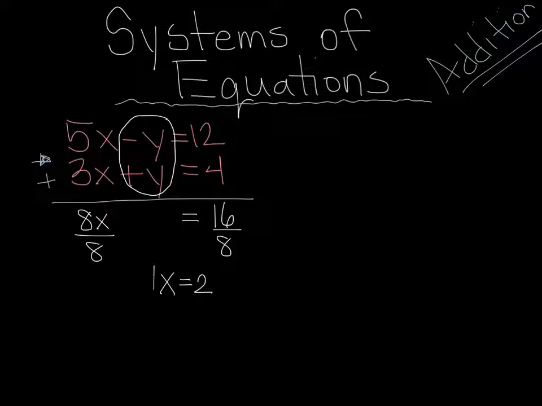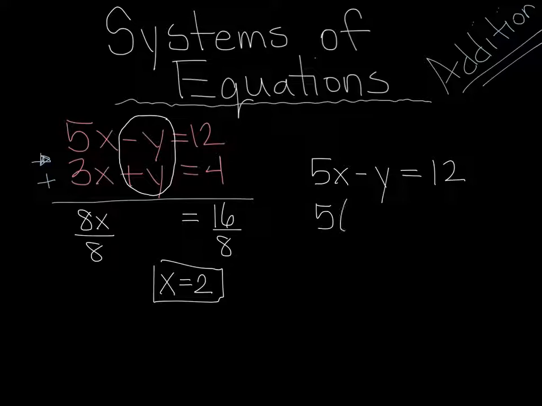So you're saying, Miss Kleiber, why did you just not show us this in the beginning? Well, this problem was just set up really well for this method. Now, always remember, though, when it's a systems of equations problem, we have two variables. So we just solved for the first variable. So I'm going to take that first variable, x equals 2, and plug it back into one of the equations. I'm going to use 5x minus y.